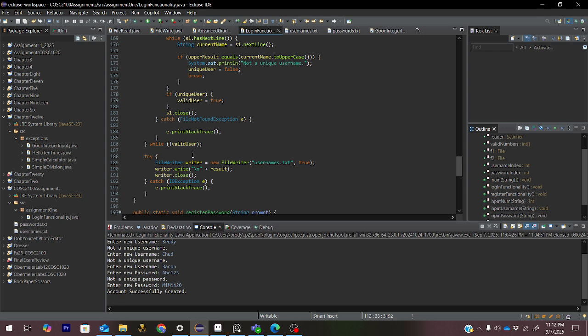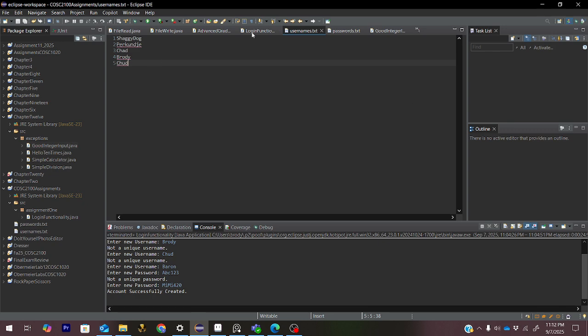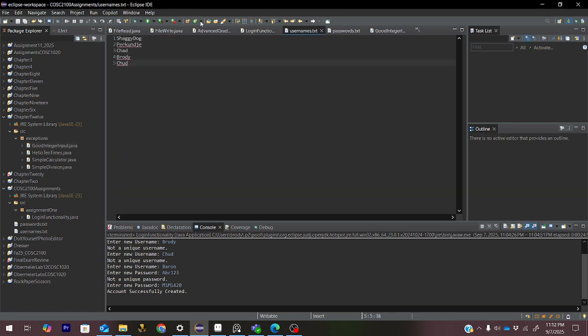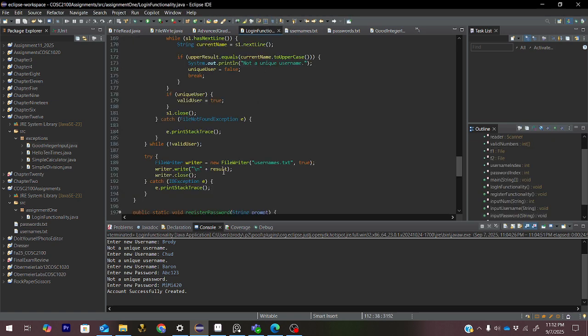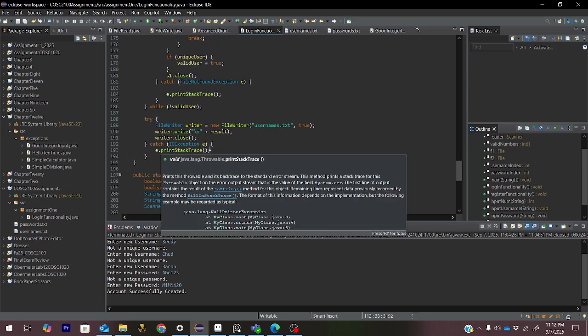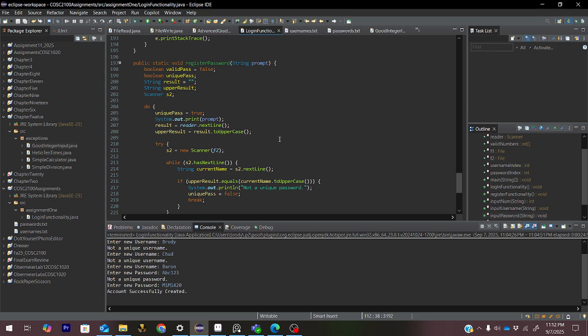And now we're going to try. So this big loop checks if it's a unique and a valid username. And then this code block here, we make a new file writer object, and we write. We do \n first, which makes a new line, and then we type in the user's input, and then this is the exception handling.